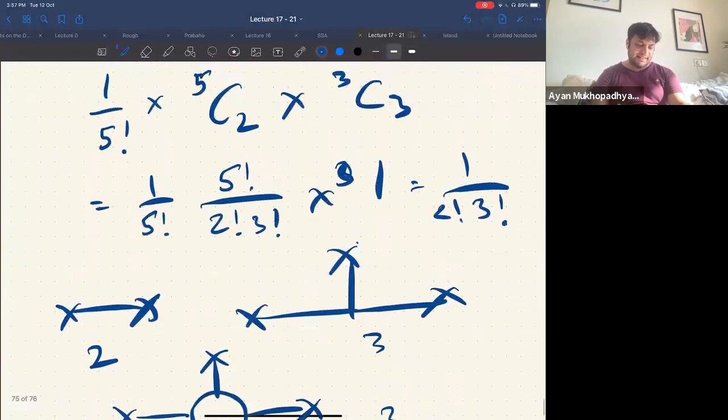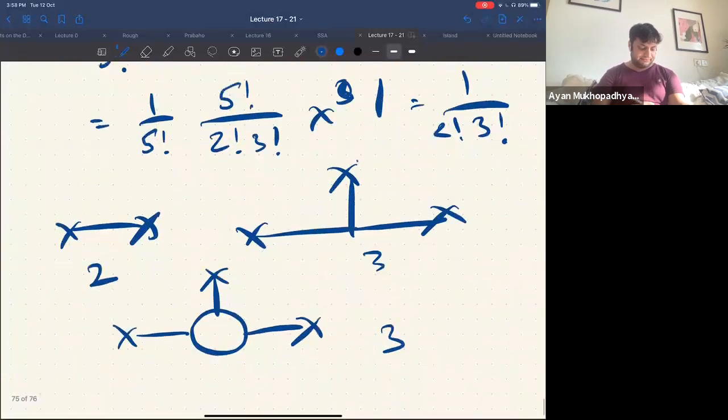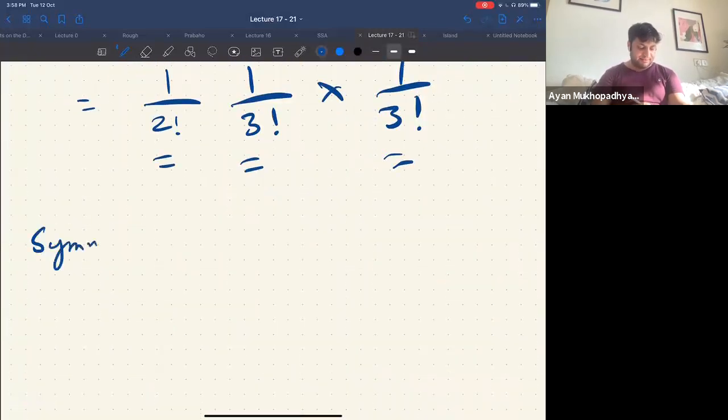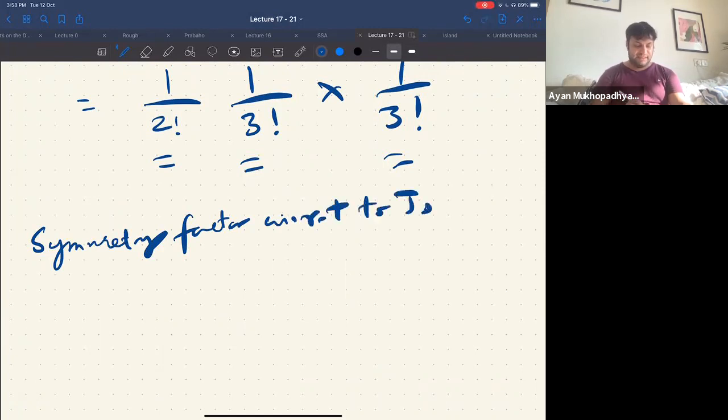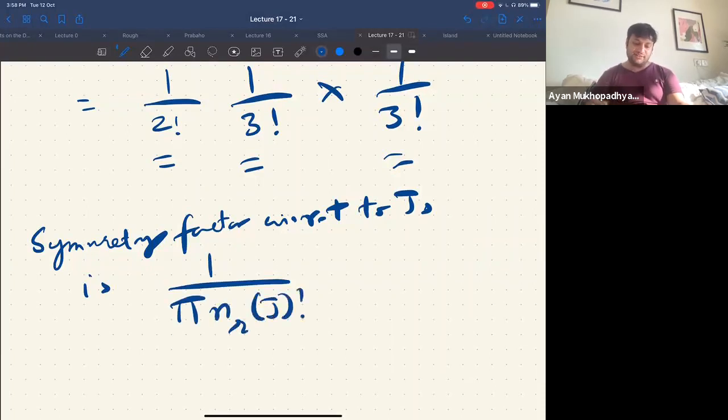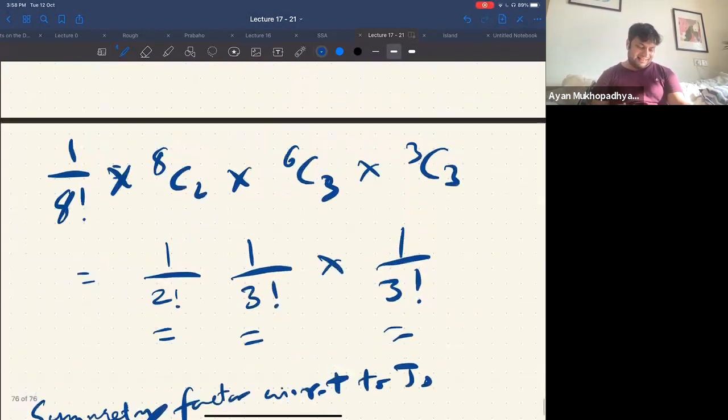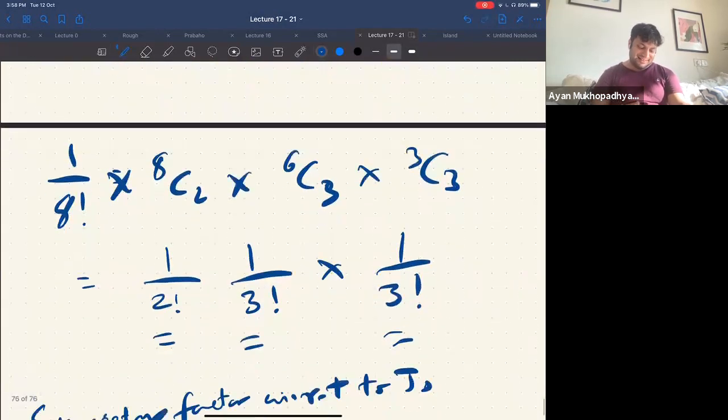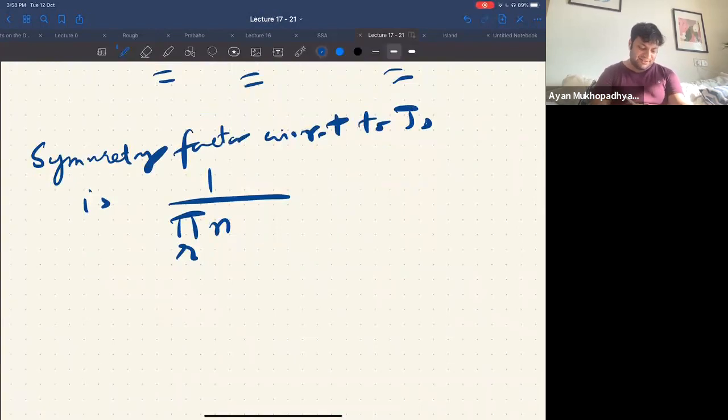So one of the things that you easily see is that the symmetry factor, if you wish, is what remains after you consider the symmetry factor only with respect to j's. It is simply 1 over the product over r of nj factorial, right? Here r labels the connected diagrams, and each connected diagram will have an nj. This is a difficulty with this proof because it just needs to have the right notation. So nj of each connected component. This is the symmetry factor with respect to j.